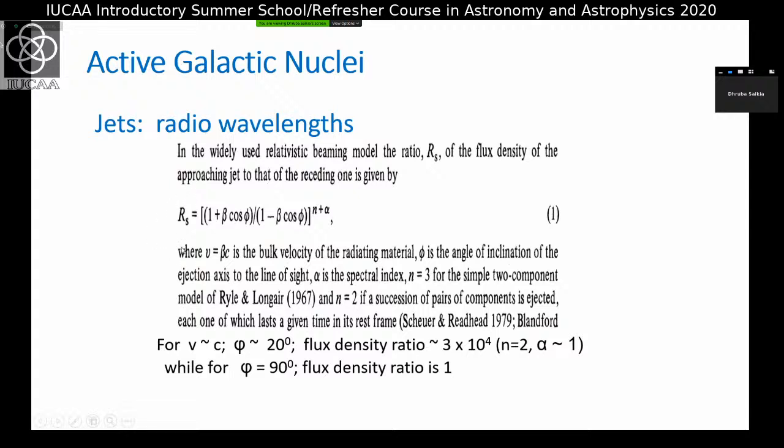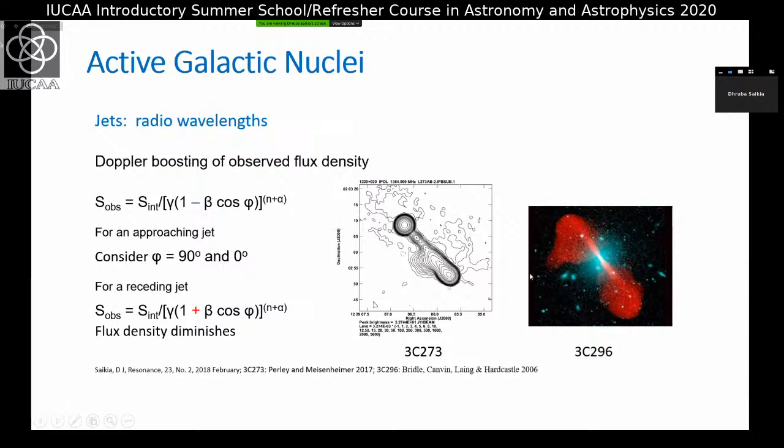So for sources inclined at large angles and low velocities, it is going to be smaller. If I go back to this figure, then the inference over here would be that in the case of 3C296 and the giant radio galaxy, which I showed of Pratik's image, the jets are symmetric. That means the jets in these cases are moving at relatively mild velocities. It could be mildly relativistic, 0.1, 0.2, 0.3 c, but the effects are definitely less marked than something which is traveling at 0.9 c or 0.8 c.